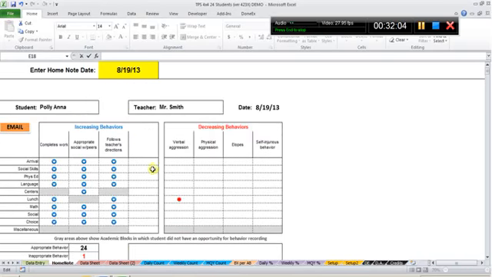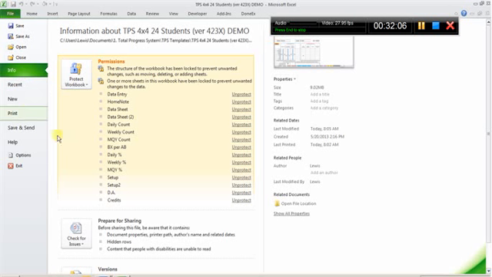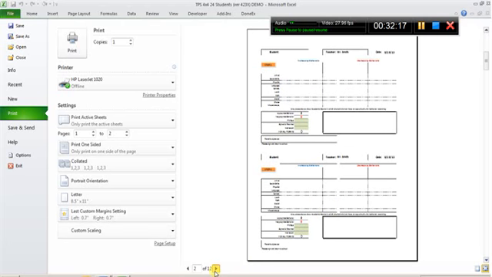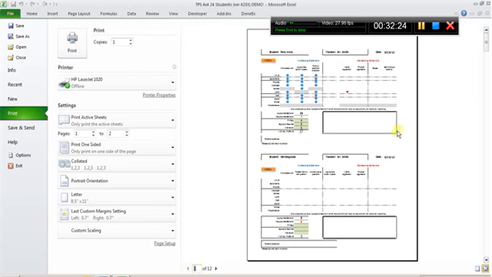Okay? So when you go to print it, you can see why I did that. It's because of the formatting of this home note. It fits better when they're stacked on top of one another. And so I have 12 pages, and we have 2 per page, and you will, of course, just cut those in half and give them to corresponding students. Or if you just wanted to print the first 2 pages, or in this case we only have 2 students, they're both on the first page, so I'll print page 1 to page 1.